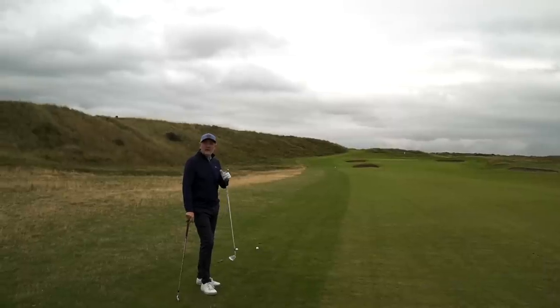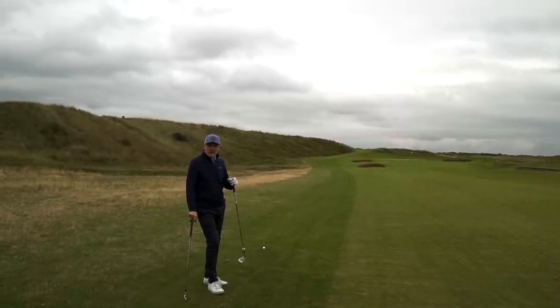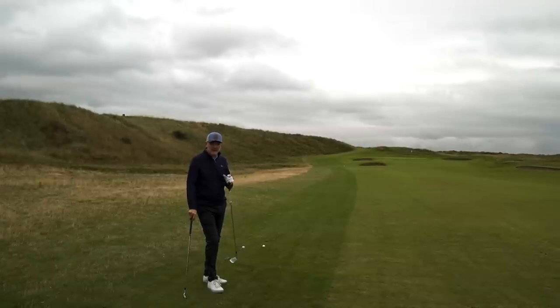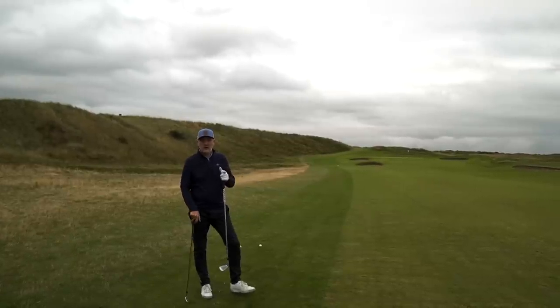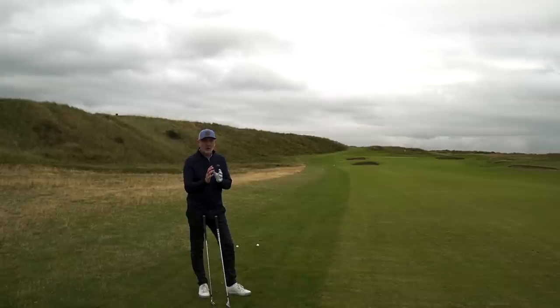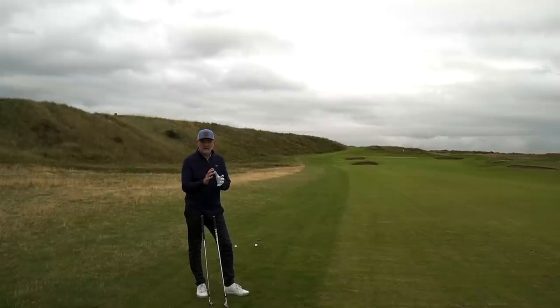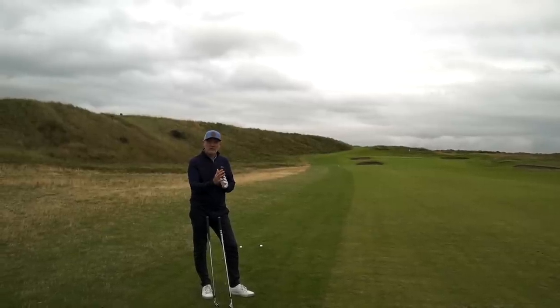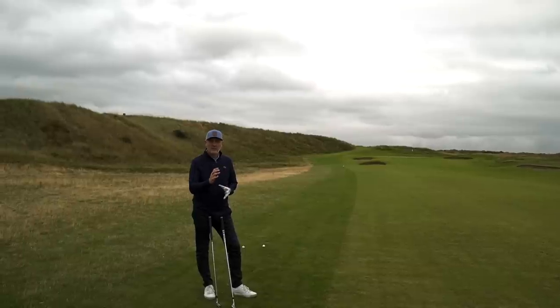Right, two 5-irons played there from the fairway, one pretty good shot with the I-59, and I turned the one over a little bit on the P770. One thing I've just mentioned to our camera lady is that I certainly find at the moment, in terms of whether there's a little bit more offset visually from the P770, I'm not too sure how much it is in millimetres, and whether it's just a mental thing, but I do seem to be turning the ball over a little bit more with that P770.